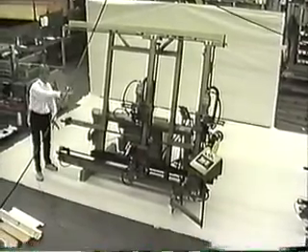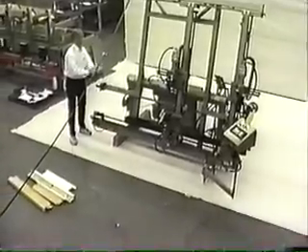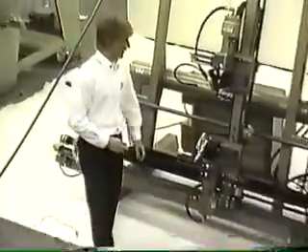We've actually got encoders on the machine. It's a closed-loop system, so we're capturing all the information and sending it to the computer so it knows what's going on at all times. We also have an air regulator system on this side. If any time you hit the emergency stop button, we've got a dump valve over here — it kills the electricity and kills the air in the machine. So we're set up for a lockout tagout system as well.